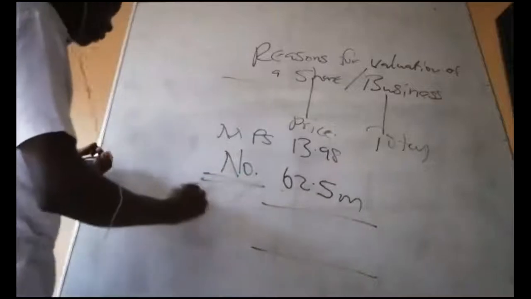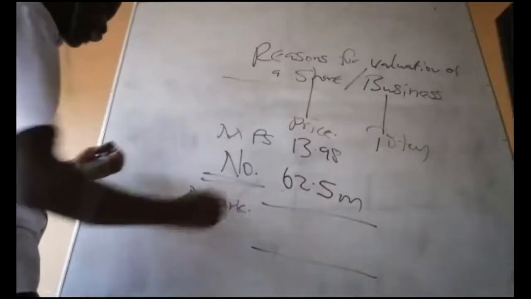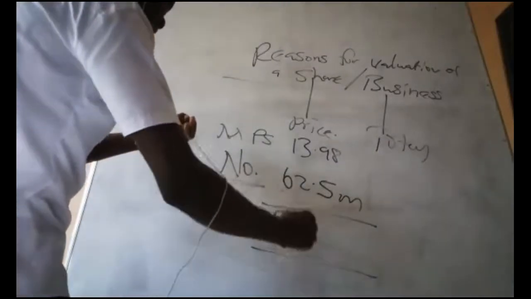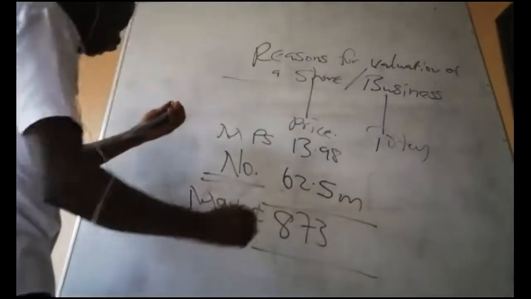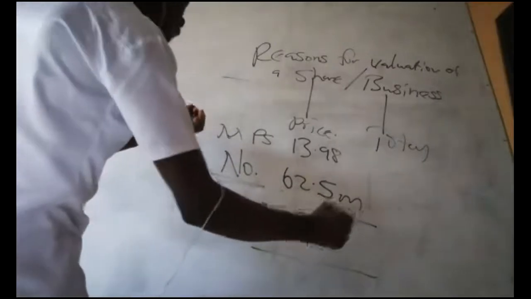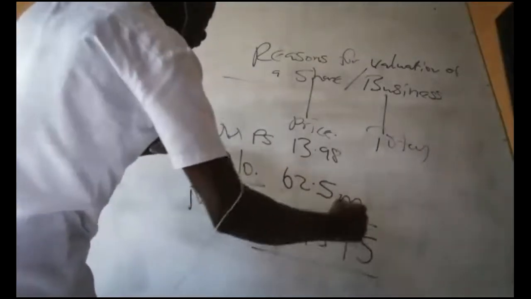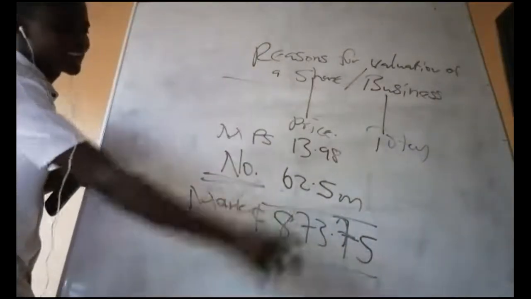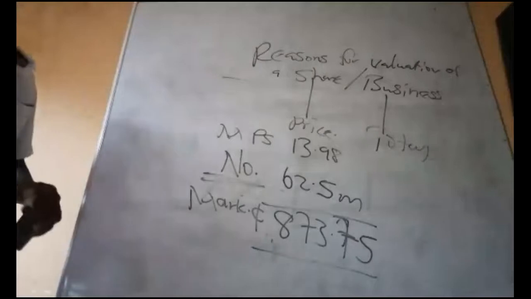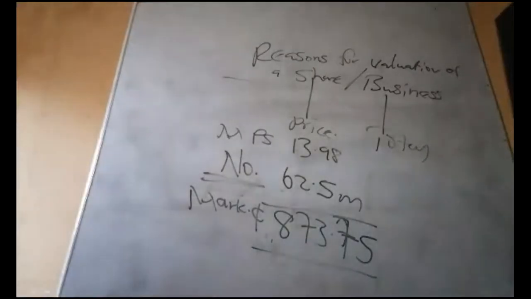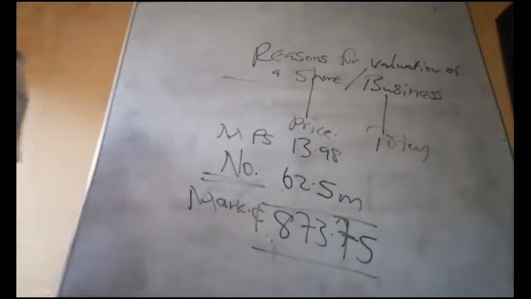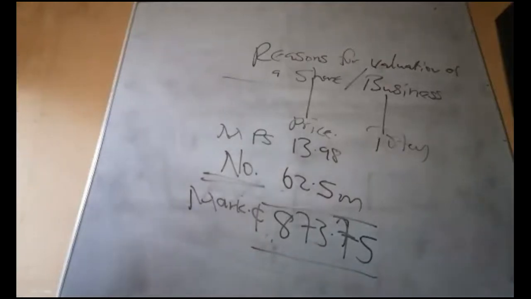So the market capitalization, or the market value, of Unilever as at the end of last year is 878 million Ghana cedis. So if they want to sell the business, they will not take less than 875, because if Unilever is yours and you are going to sell, you will not sell below this amount. So we have identified one way of valuing a business. Good. So let's go to the reasons.